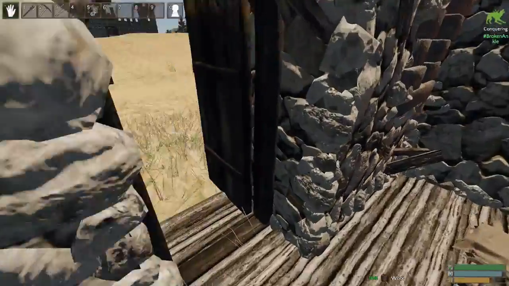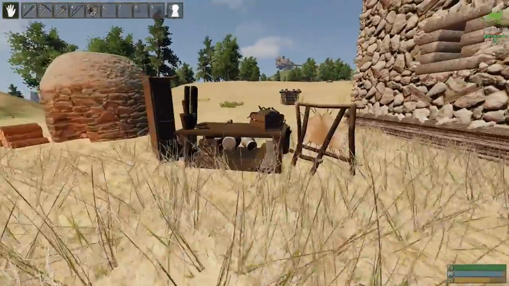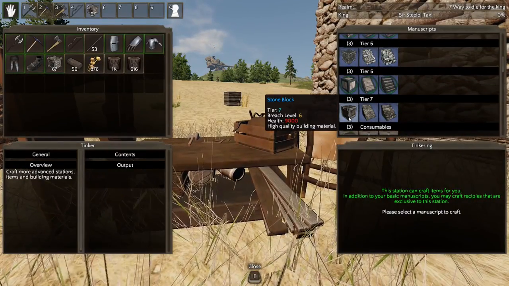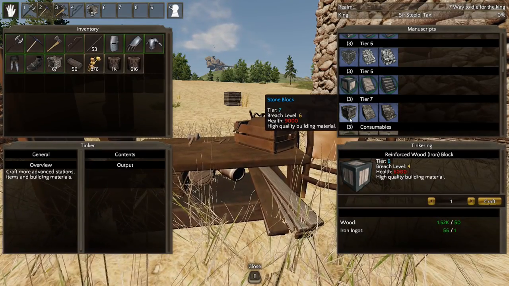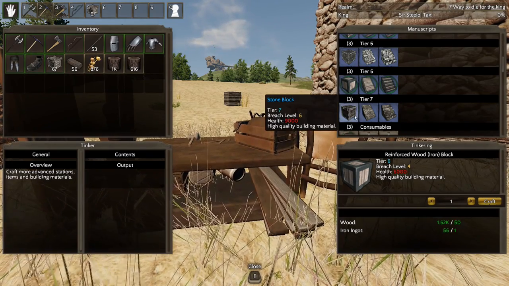I was thinking early on about making the highest tier block, but then decided no, because I think it actually looks really ugly. It looks so plain and simple. This is the highest tier here, and I just think it looks kind of meh. You know, I don't really like the way it looks. I know it's really, really cool with the health, but yeah, I don't know.